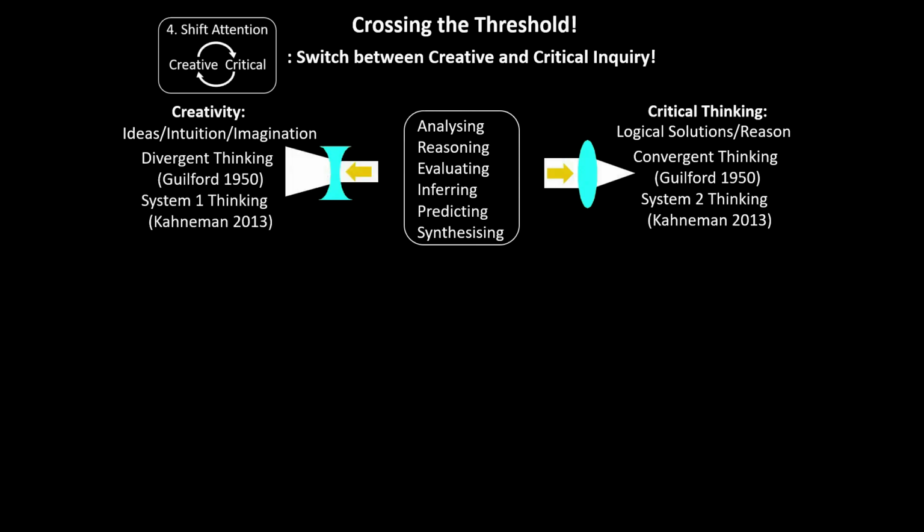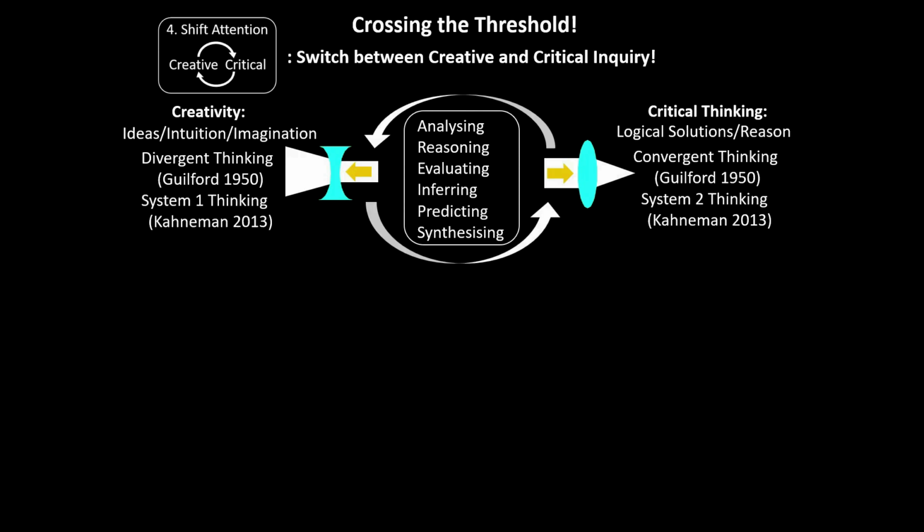With regard to creativity, Guilford referred to this as divergent thinking, where we need to go out into the unknown, symbolized by the diverging lens there, in order to gain new ideas. And Kahneman identified that as system 1 thinking, that whenever we're problem solving, we randomly switch between creative thinking and critical thinking. We can put a greater emphasis on creativity willfully or a greater emphasis on critical thinking, but ultimately we are, at a micro level, randomly oscillating between the two.